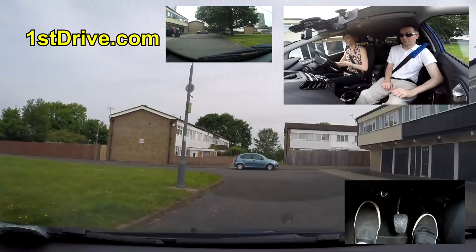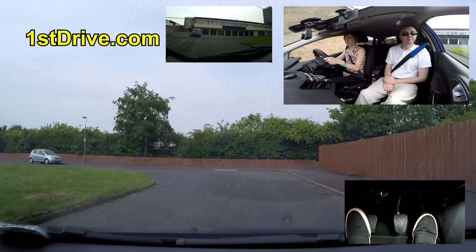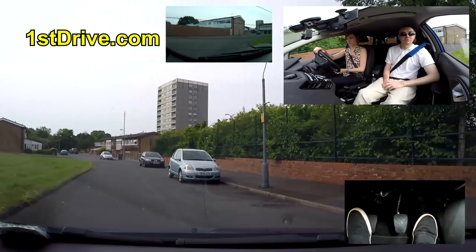Okay, these are the narrow ones, which I said I didn't particularly want to do, but they are a little bit harder. You've got to do them eventually, so might as well do it now. A little bit of driving, I won't say much, apart from, if you can pull up just before the green car, there's one thing I want to go over, and then we'll go and try it.